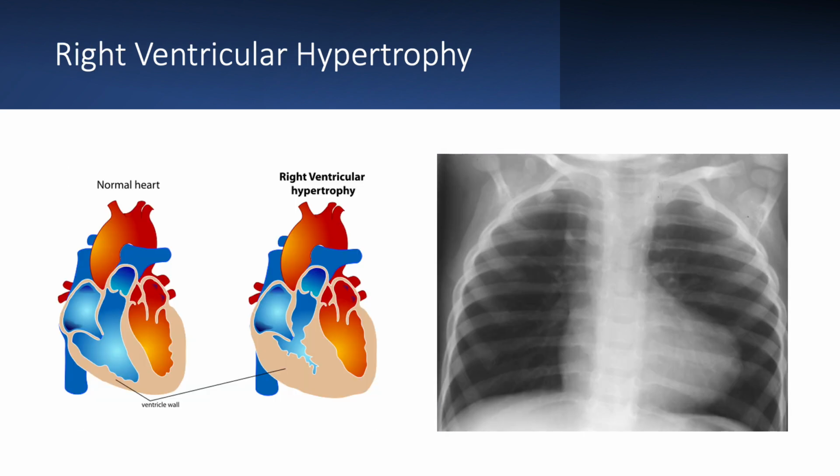Compare this to what happens with right ventricular hypertrophy. Again, you are building up the right ventricle in an area where the myocardium is typically fairly small in amount. And now we're building that up and we are drawing more electrical activity in that direction.